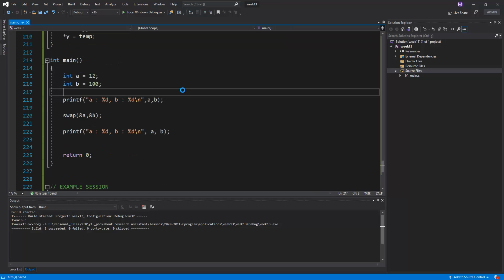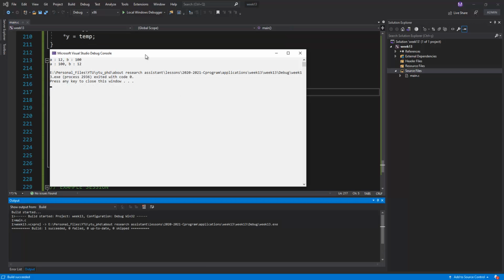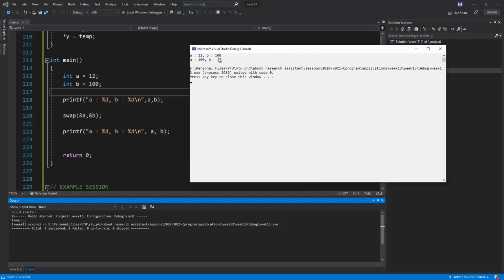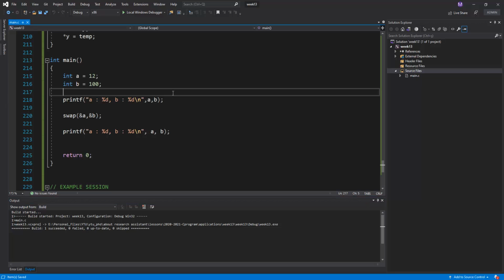Okay, and if I run this program, 12 and 100 are converted into the other one, so a keeps 100 and b keeps the 12 value in this position. Okay.